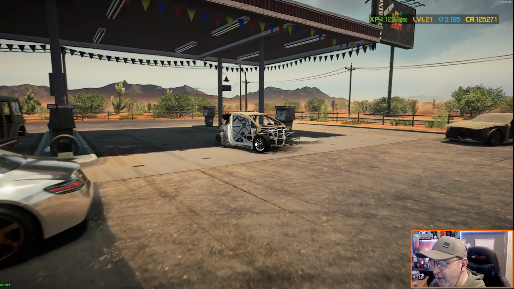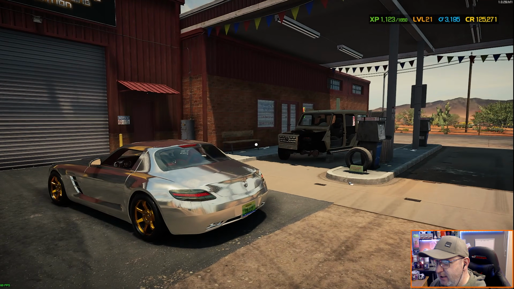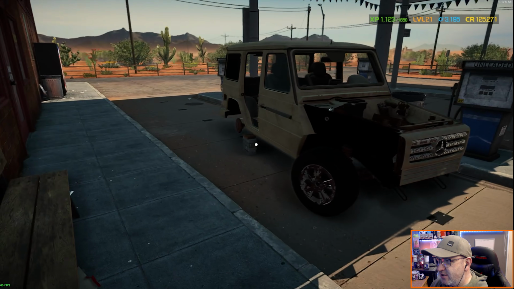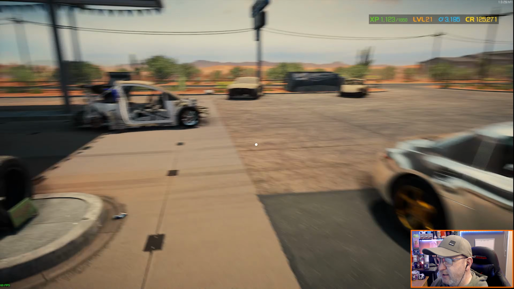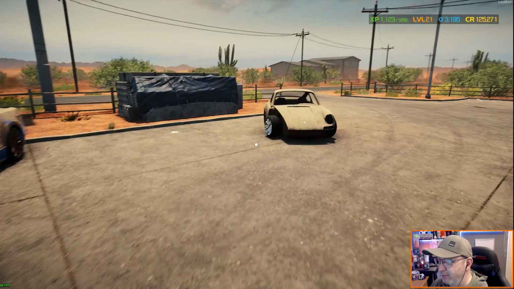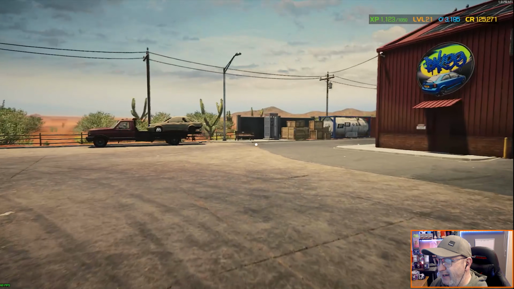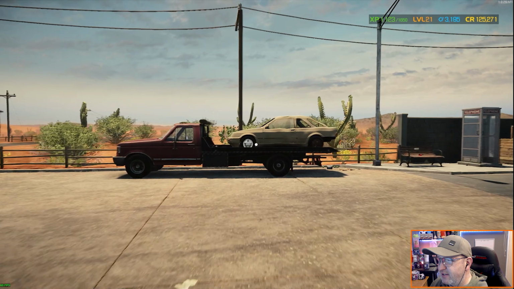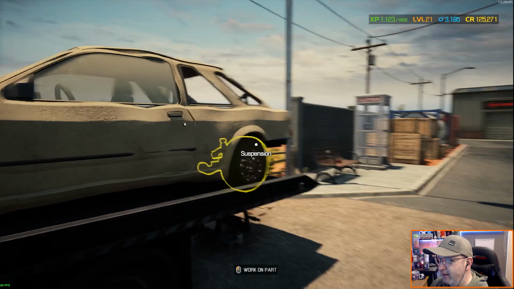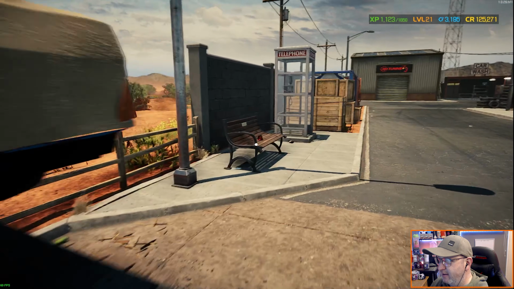This is just a little tiny change to the game. But the thing I really like is it doesn't just stick them in straight. It's almost like they've been dumped there, do you know what I mean? But it even utilizes the back of this flatbed as somewhere to put a car.